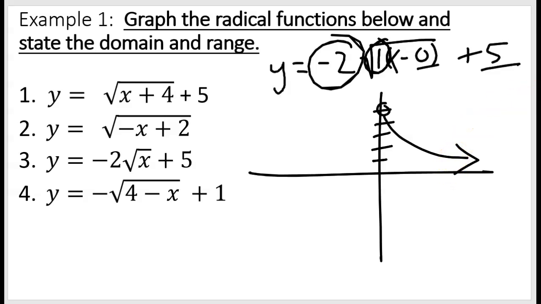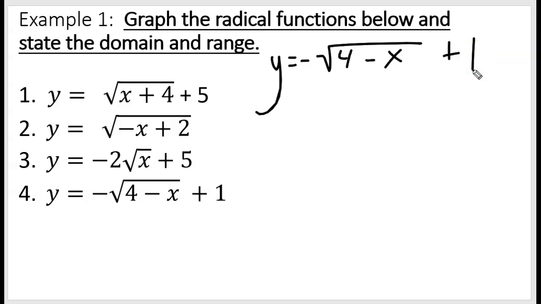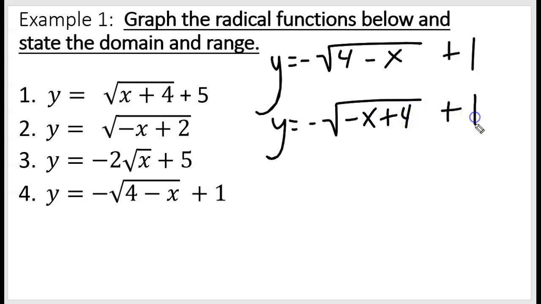All right, let's do one more problem here. Say y equals negative square root of... Well, I went kind of crazy there with my square root sign, didn't I? Square root of negative x plus 4. Actually, I'm getting ahead of myself. 4 minus x plus 1. All right. Well, first of all, I don't like the order of those numbers. So the first thing I would recommend is to go ahead and switch them around. Let's put the negative x in the front and the positive 4 after it, just so it looks more familiar.